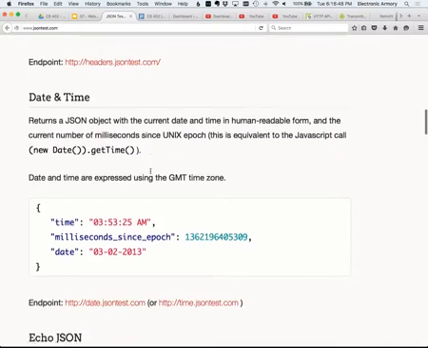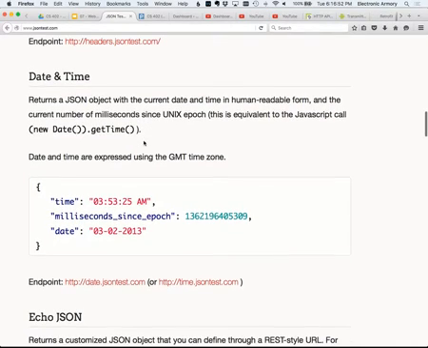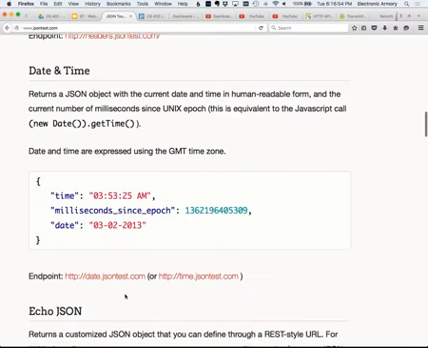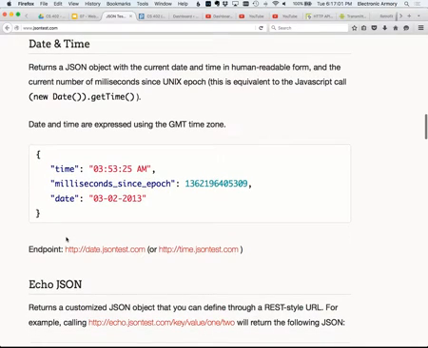And so there's other things in here, like you can get the current time and date by hitting date.jsontest.com, and it'll return this JSON object. So this JSON object has three values in it. The first one, key time with value 03:53:25 AM, so that's obviously the time.